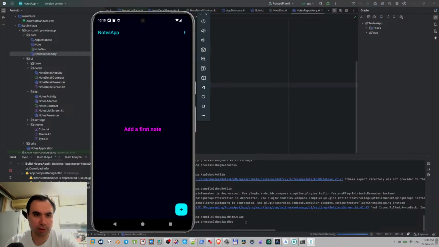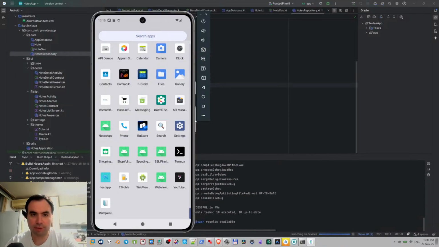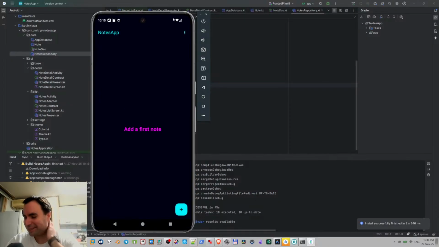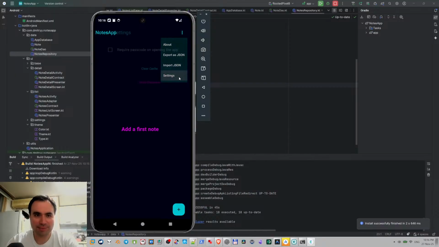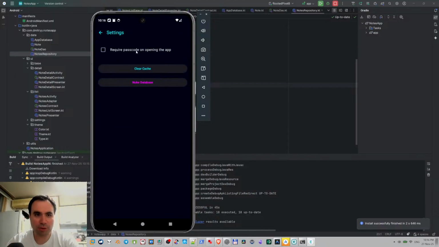Yeah, basically lots of things to improve in this simple application. It's not as simple as it seems. Okay, so these settings: require passcode on opening the app, clear cache, and nuke database.